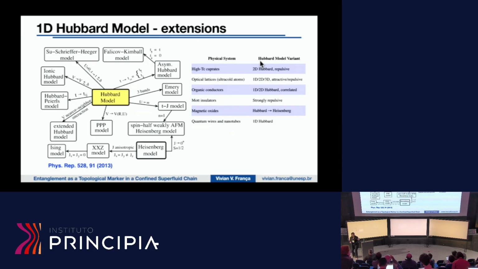I'm assuming the simplest version of the model, so t equal to 0. But the main idea here is that it's really a paradigmatic model within the condensed matter community, quantum chemistry, and perhaps material science. And here's just to give you an idea of how paradigmatic this model can be. If you plug in some extensions in the Hubbard parameters, you can map many very nice models too. And I would say that together with the Heisenberg model, they essentially cover many aspects and many phenomena from the condensed matter point of view.